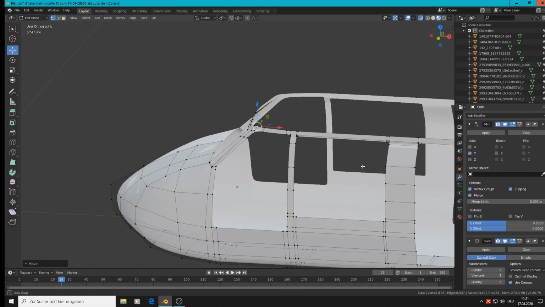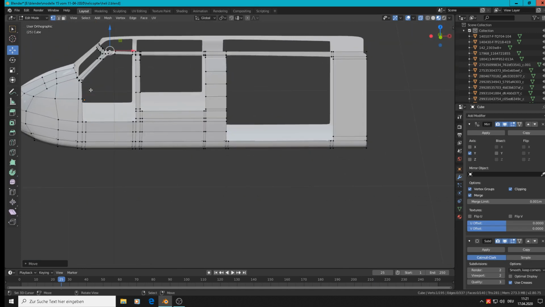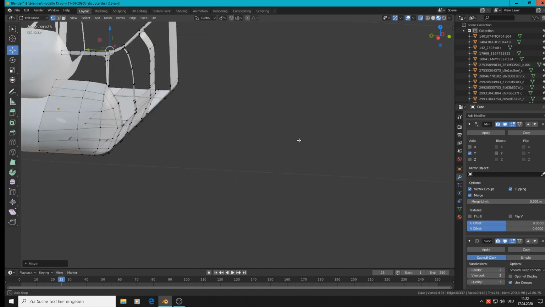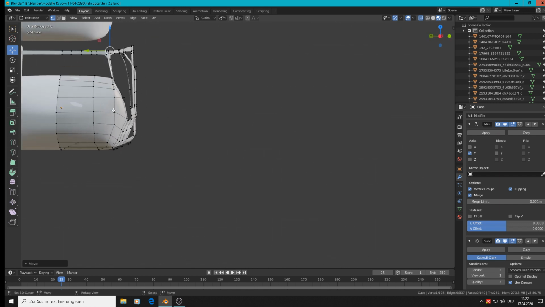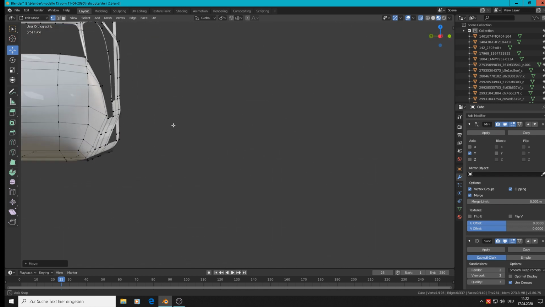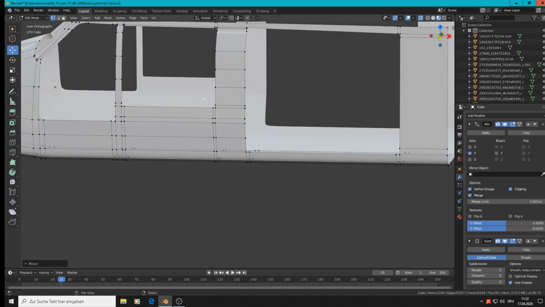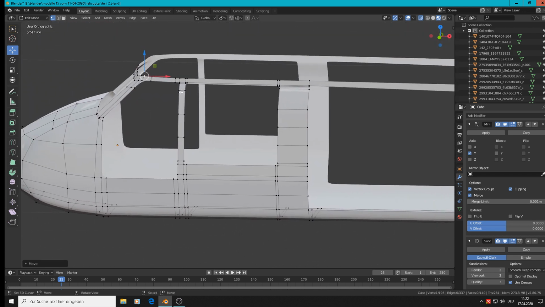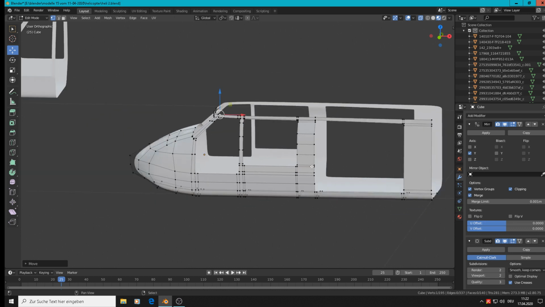But all will be bent by the modifier. Later the whole helicopter must be bent on this side, and the bending should be the same. So we must go here and have the same distance from these parts to get the same variation there.